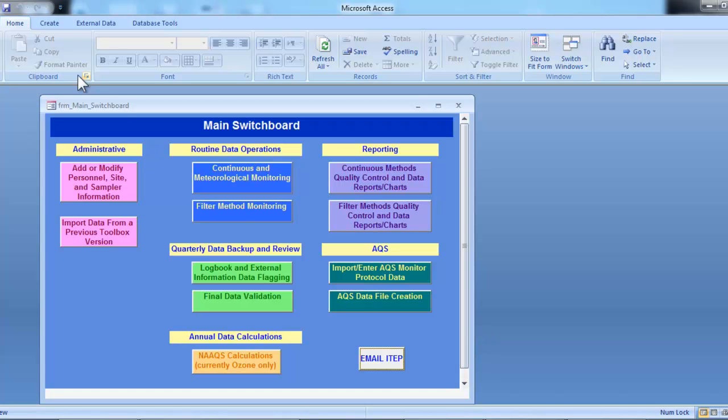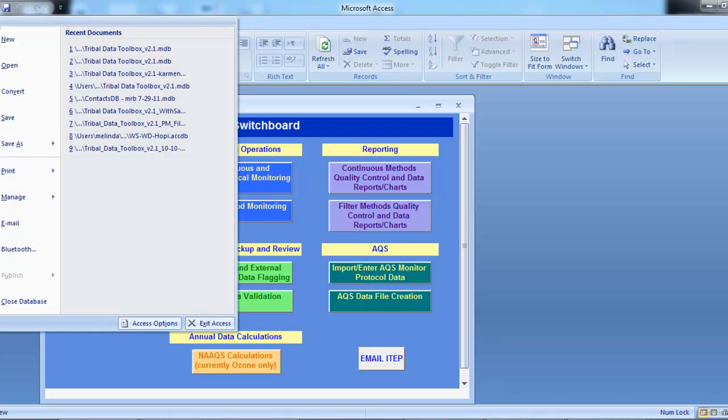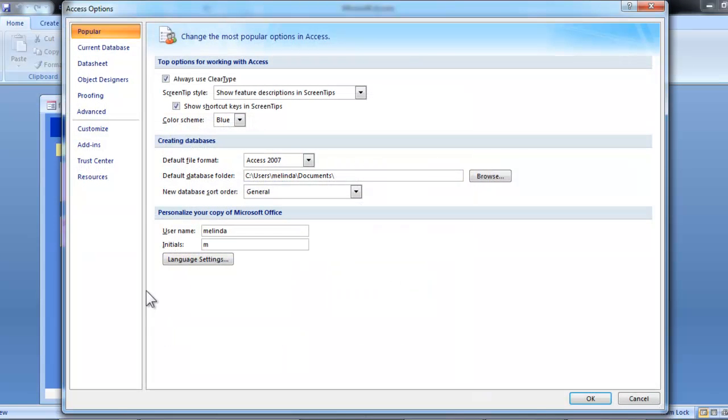So let's set up the folder that the toolbox we're going to be working from is in as a trusted location. To do that, you click on this Microsoft ball up here in the upper left, then you go down to Access Options and you click that. These are the default options for Access, and the same thing exists for Word and Excel.